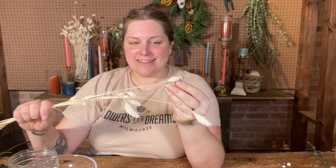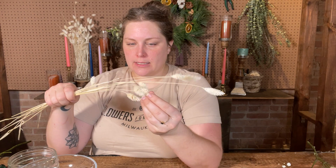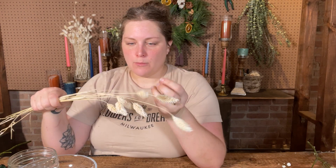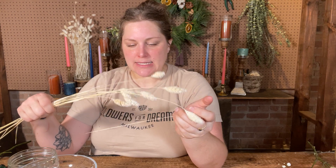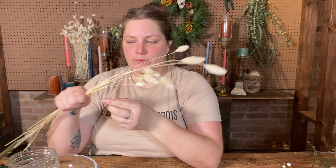Our last dried element, which I use a lot and is really fun, are these bunny tails. Yours may look a little bit different — they may be like the ones behind me that are really soft and fluffy. This is a more wheat-like variety. They're both grasses and they've been bleached a little bit, but they're a really fun one that we can save. When you're done with your arrangement as a fresh arrangement this week, you can morph it into something different and maybe repurpose some of the stems that will dry really well in bud vases around your home.